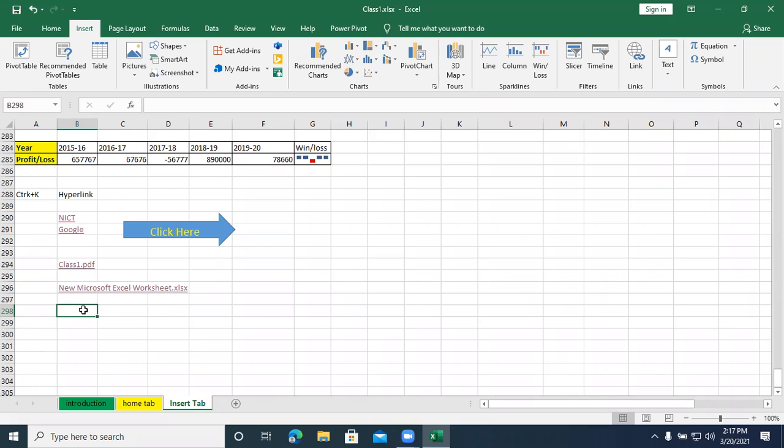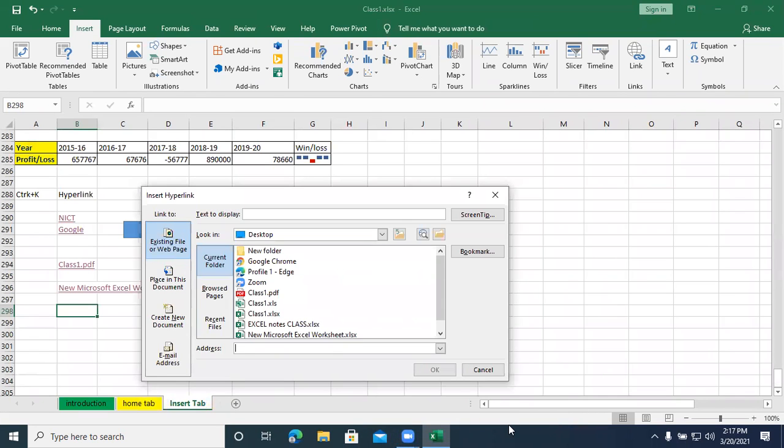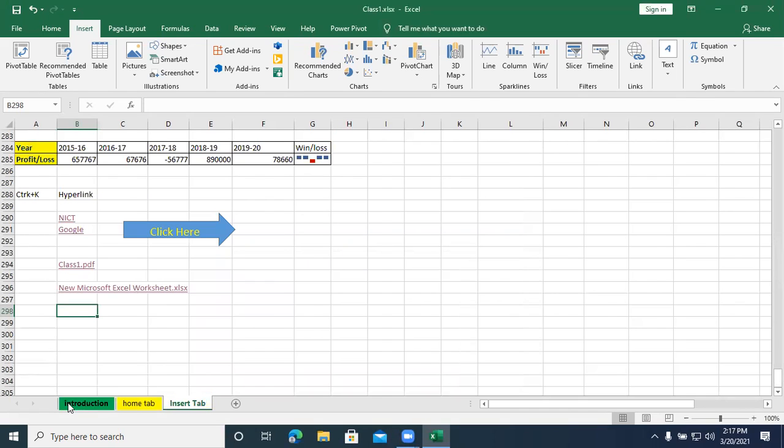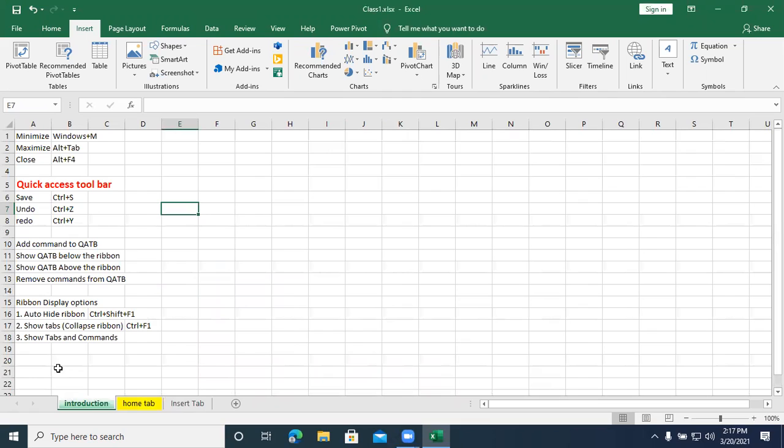Other than that, I can also create a link by pressing Ctrl K. Select the option called Place in This Document. In this document, which sheet names are available? The Introduction sheet should open directly when I click this link. You can also control which cell has to be displayed. In the Introduction sheet, I want to display E10.